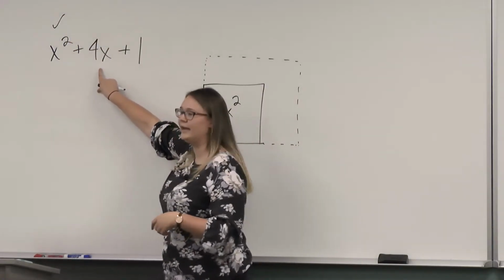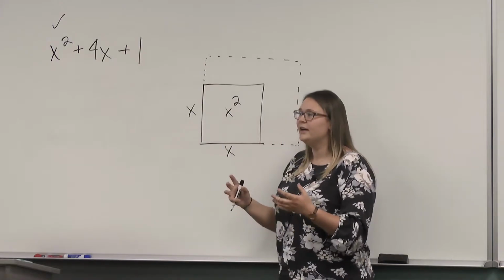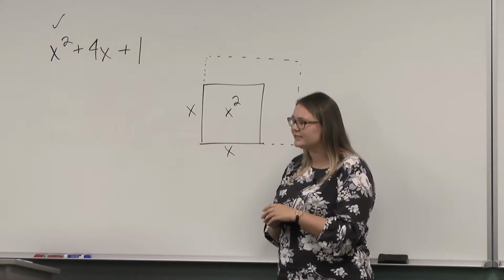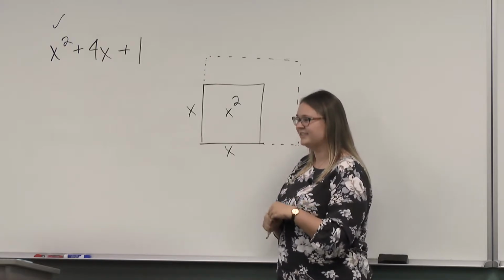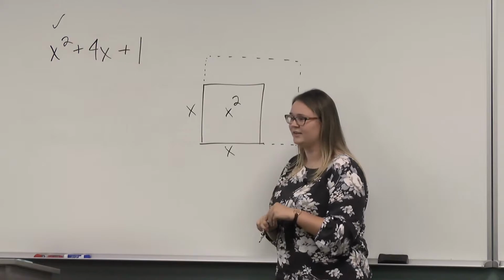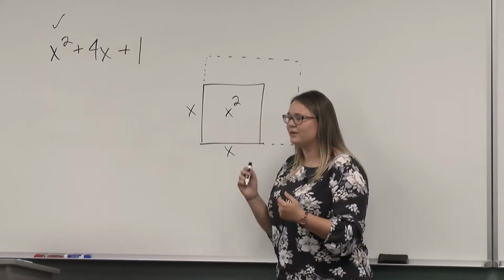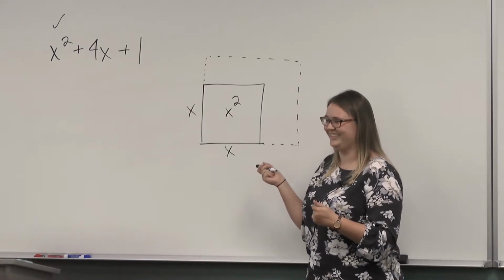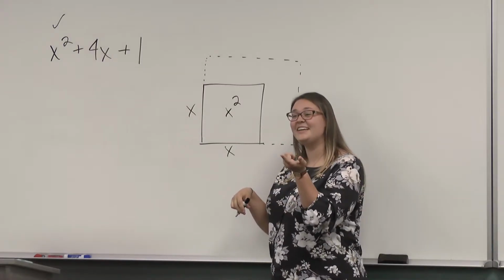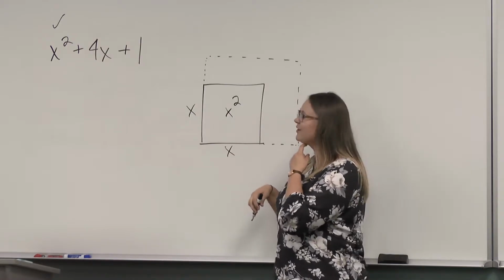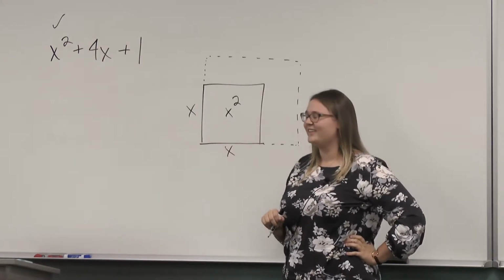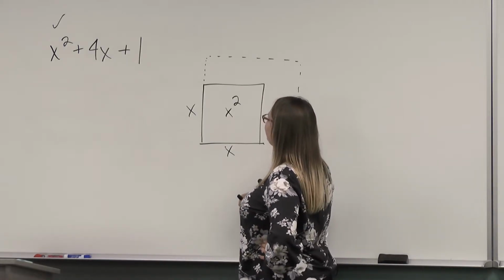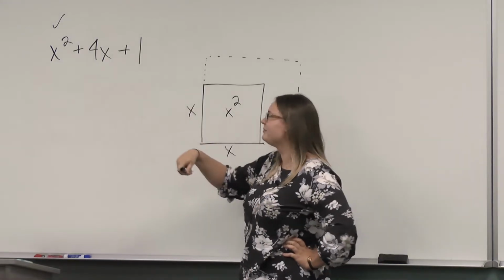So what about our 4x? So if we have a rectangle or a square with area 4x, what does that tell us about the side lengths? Right, so that means that one of our side lengths needs to be, what was that you said? 2x? And where did you get that? Half of? Yes. So if we want to, let's split this in half then.